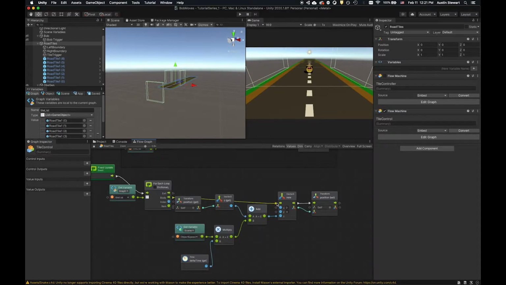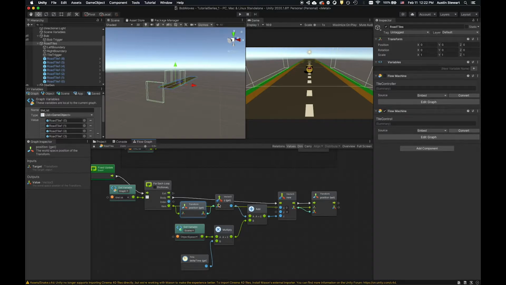Now, the only other issue is that first I'm going to need my item to be attached here, because I want it to be adjusting the position or getting the position of this object, not my parent object. And then the other place I need to run this is over here, right? Because this says self as well, which is again the road tiles object, which we don't want to move. We just want to move the individual tile. So I'm going to go ahead and run that line over there.